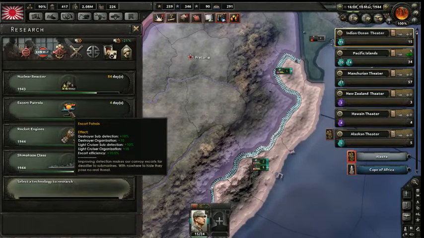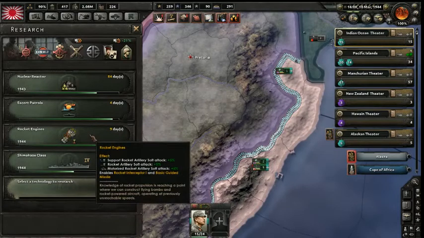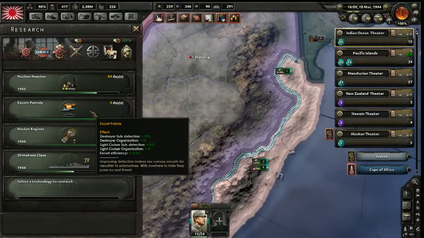last time. I have the escort patrol doctrine and the class 4 Shimakaze class? Fastest destroyer in the world at the time of its completion. It was a prototype destroyer to test out new high-temperature, high-pressure turbines. It was extremely fast, heavily armed with torpedoes, but this meant smaller radius of operation. Rockets, rocket engines, knowledge of rocket propulsion is reaching a point where we can construct flying bombs and rocket-powered aircraft operating at previously unreachable speeds. Escort patrol, improving detection of our convoy escorts for far deadlier to submarines. With nowhere to hide, they pose no real threat.